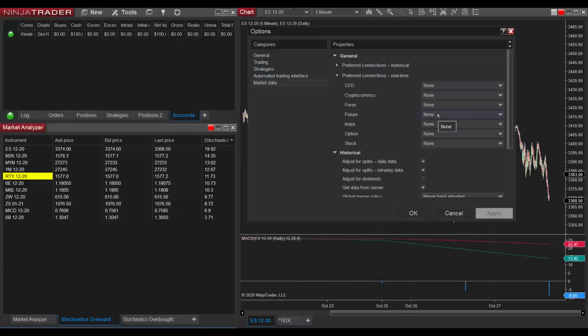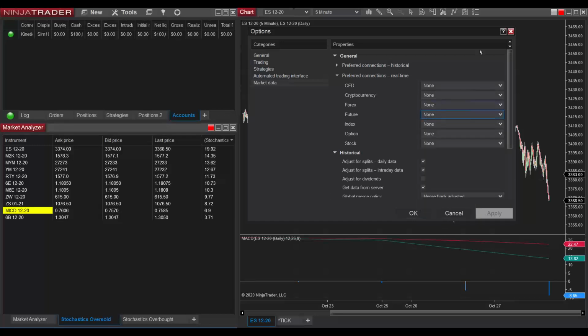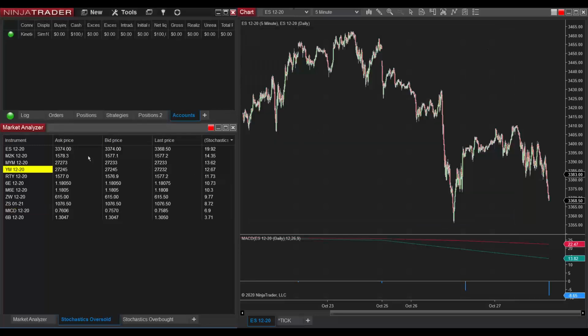Let's say you were doing futures, for example, you can select here and then select which one you want to be your live data from always. So that way it's not going to use Interactive Brokers, you can use something else. Which is pretty common since with Interactive Brokers, historical data is sometimes just slow to load. So I do see a lot of customers doing that.